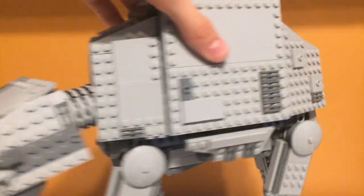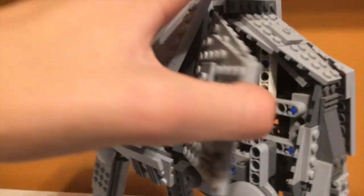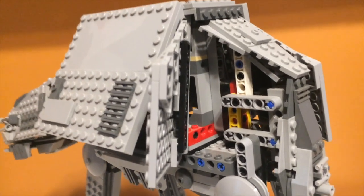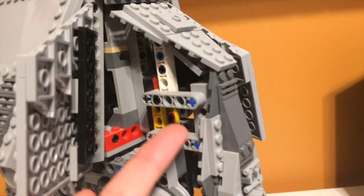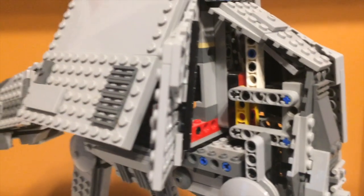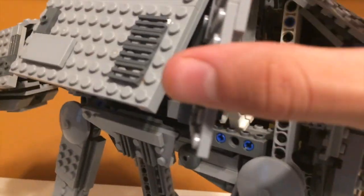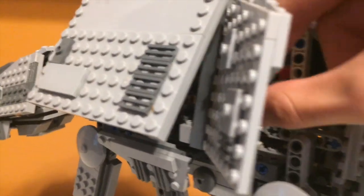Moving to the back, it's basically the same thing — just some Technic. Maybe for the time Lego wasn't advanced enough to put the Technic somewhere else and use this as an interior. I know on newer models this space was used for a speeder bay and stuff, and I would have much preferred that. You can try to stuff a snowtrooper in there, but it's not very good for the minifigure. The back actually has more room.